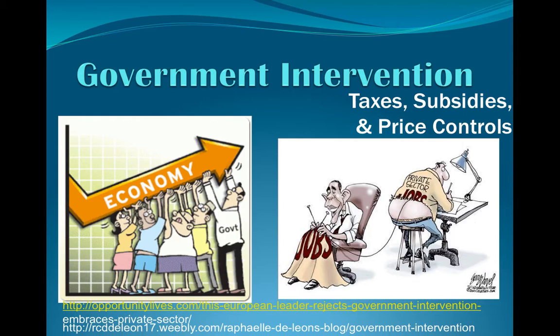As you can see in the examples below, generally we hope that the government is there to help the economy, that everybody in it is working for its success, but some people see the government as an actor that helps to improve things as well. Also, you can see in the other right-hand caption there, Obama trying to create private sector jobs. Sometimes the government wants to create jobs or improve a number of conditions in the economy, and so they seek to intervene to improve things. All right, let's get into it.